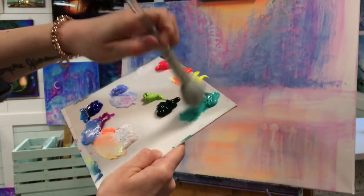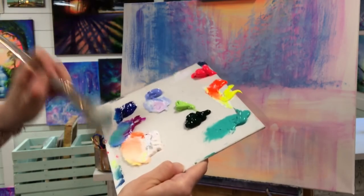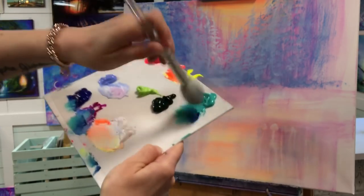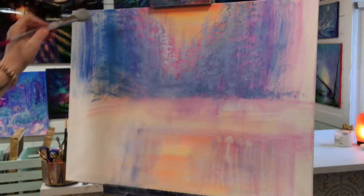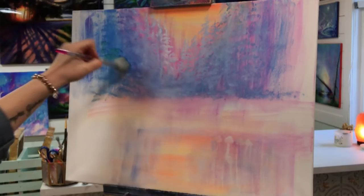Okay, switching over to one of my favorite mop brushes now. You don't want to get it wet first, it'll ruin the shape. Tap it lightly into turquoise and phthalo blue. We're going to start layering in some more trees and bushes over part of the phthalo blue back there.